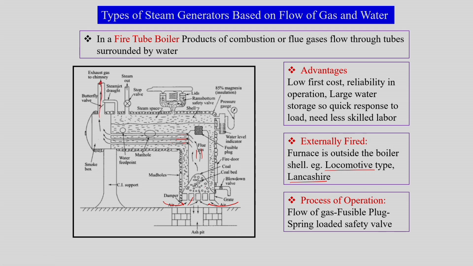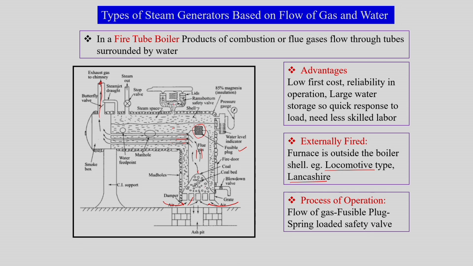But in case we have higher heating of the water than expected, there is an element called the fusible plug, a component of the boiler. This fusible plug will melt, and this melting will drop the water on the coal, and then the operation of the boiler will stop. So, this fusible plug is a control unit for the temperature of the water or steam supplied.